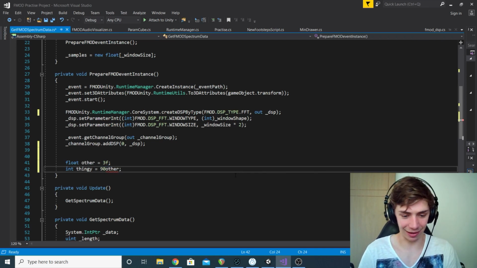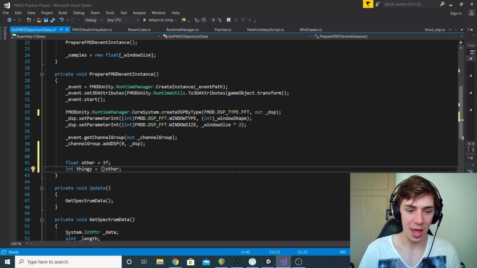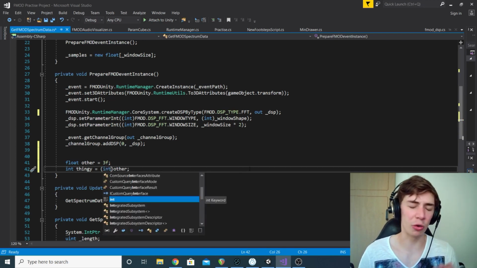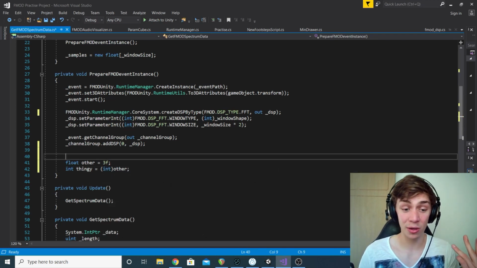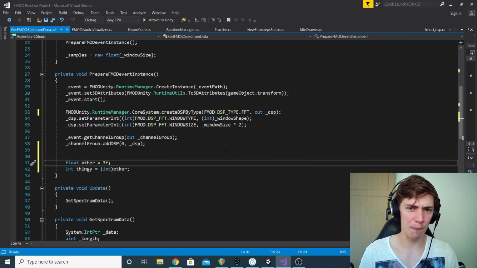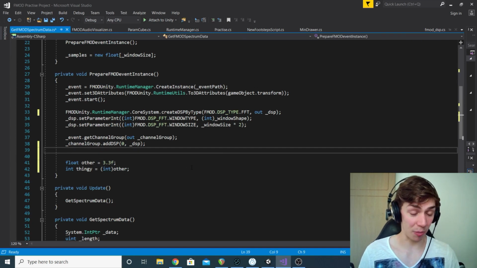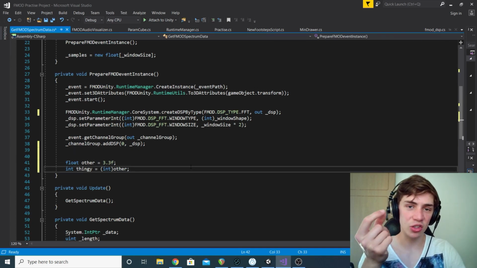And we do that by adding two brackets in front of the variable and then writing the type of data we want to cast it into. And there you can see now the error's gone, and the thingy variable is quite happy to accept the data from it. Now I believe I couldn't set this to say 3.3, or maybe I can, the error's not appeared. But obviously, like I said, integers don't accept decimal places.